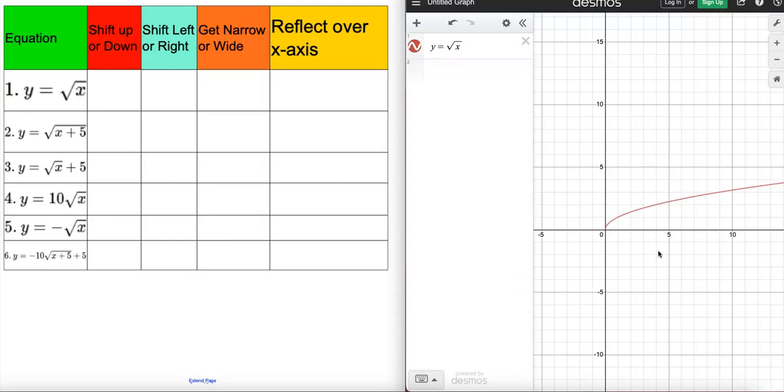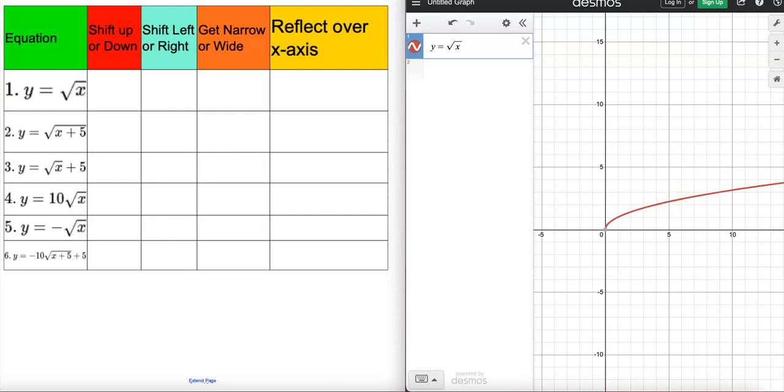Now this parent function, y equals the square root of x, is like the basis for all the other functions. Just like your parents when they had you, right? Some of your parents gave you blue eyes, some gave you brown eyes, some gave you round shaped heads, some gave you big ears, all that kind of stuff you inherit from your parents. So the rest of these square root functions take on the same shape. Just like you took similar shapes and similar shades of colors from your parents, they take on similar shapes of a parent function.